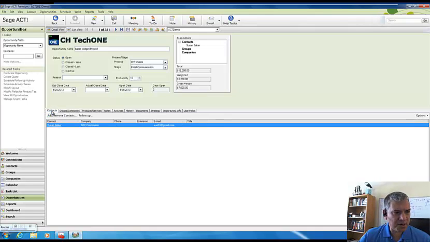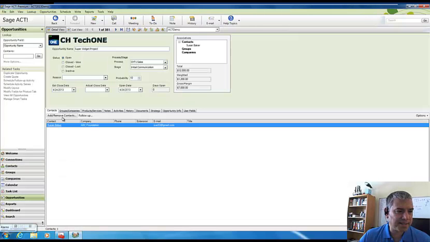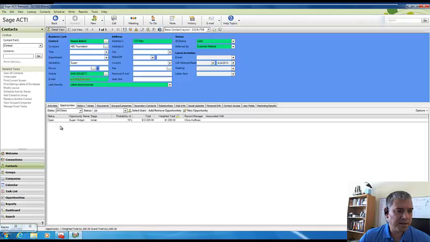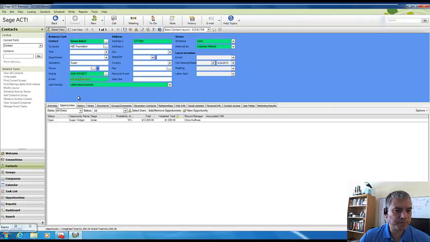And then also under contacts, you see it linked the opportunity called Super Widget Project to Susan Baker, the contact I added. So if I click back, I can see I'm back at Susan's record. And then I can look at my opportunities tab and double click, and I can see the opportunity. So if there was more than one opportunity, I could play leapfrog between the two. So that's it. That's what we want to record on every single call.